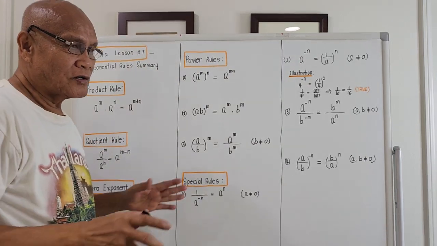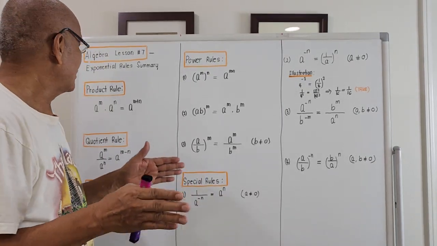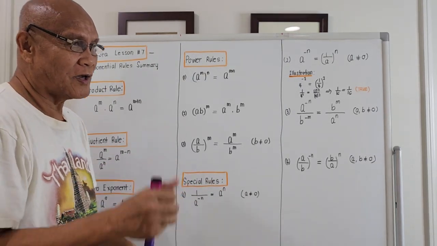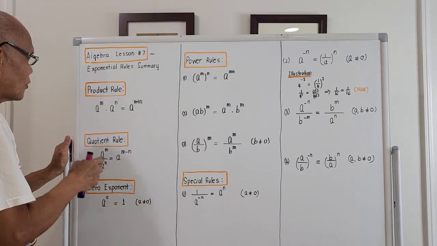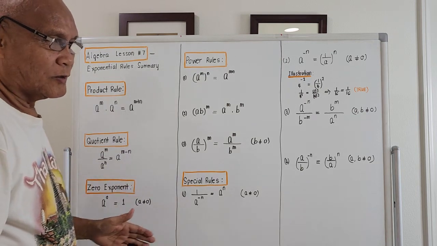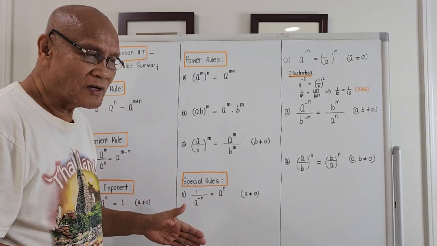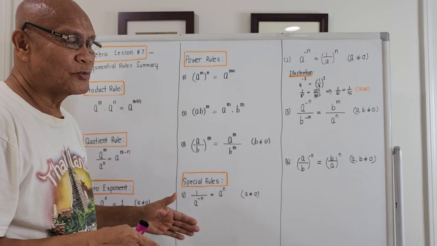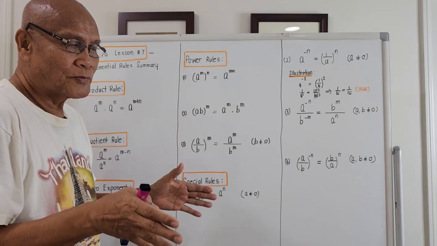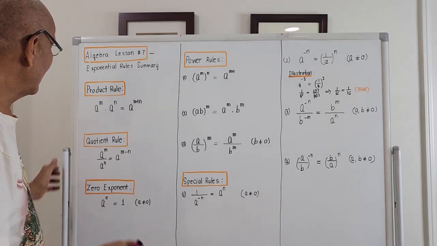So whether you are new or have been studying algebra for a long time, this is the summary of exponential rules. This will not change. So if you know it, you know it. Okay, let's proceed. Number 1, the product rule. Exponential problems always come out on the shorts videos because they are anticipating students to learn when they take the CAT or the SAT exam. So for this morning, I will be discussing the concepts of exponential rules. Number 1, the product rule.